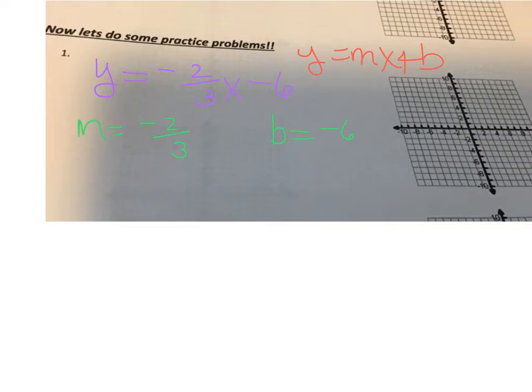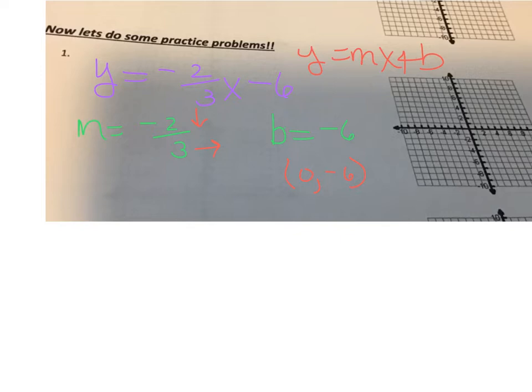So if the slope is negative 2/3, that means whenever I get there and use the slope, I'm going to go down and I'm going to go right, because negative 2 means go down because it's rise over run. Positive 3 means go right. And my y-intercept means that if it's negative 6, I'm going to go to the y-axis and put a point on (0, negative 6). Not the x-axis, I'm going to go to the y.